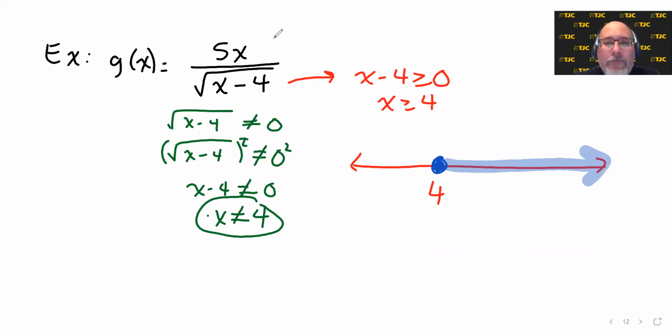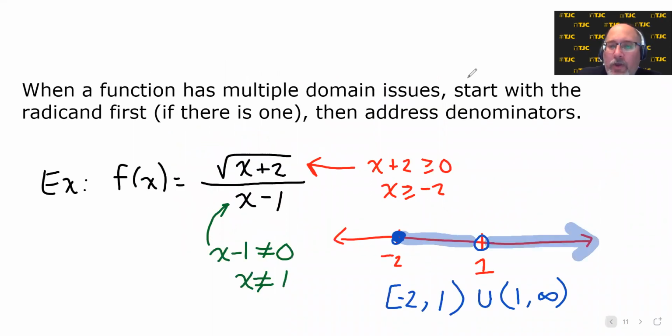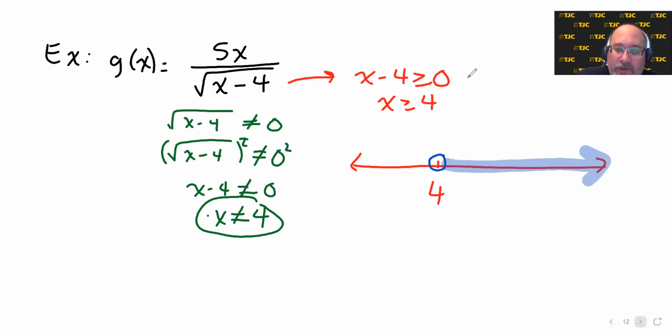So I have to remove 4 from this picture. Now 4 is the point where we shaded in. So how would I remove it? Well, I would unshade it and then put another circle that's empty. So we removed a point, it just happened to be the end point of the interval, unlike this one, where we removed a point in the middle. This interval is parenthesis 4, comma infinity, which accommodates both domain issues. Couple more.